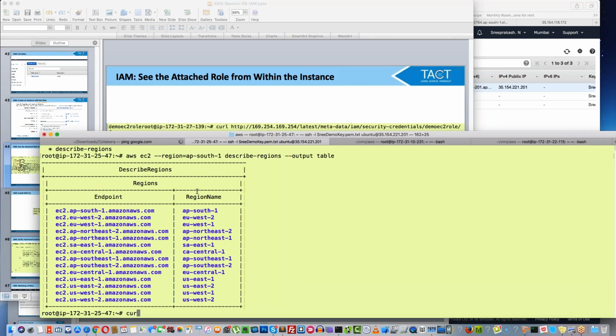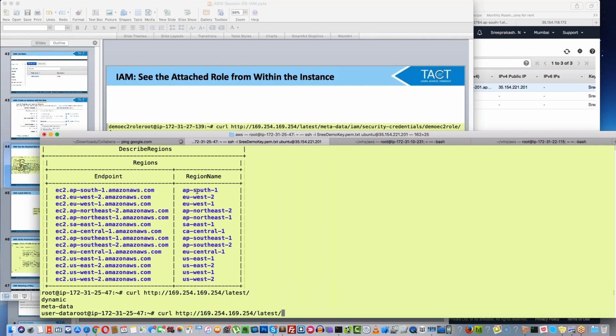See, I told you there is an instance metadata and user data. This IP address you have to remember: 169.254.169.254/latest/meta-data.